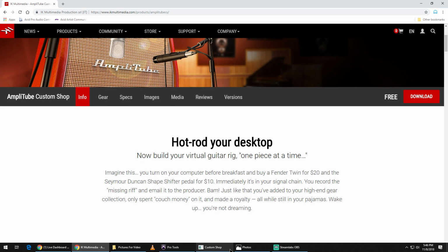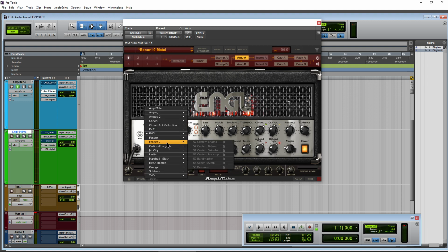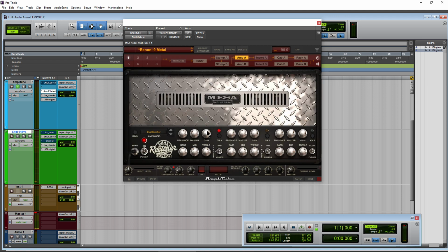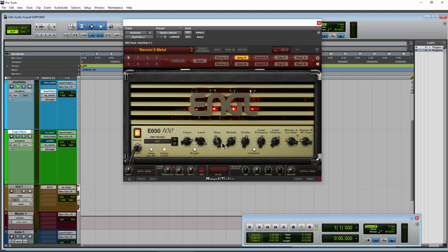Worth getting. And again, you can always demo your different amps. And there's a ton of amps that IK Multimedia has. A bunch. It's a dual rectifier, which I'm actually just trying out here. That's way too loud. I mean, it's all right. It's all right, but the ENGL, in my opinion, is way better. They also have a 650, which, you know, it's not bad, but it's not for nine string, at least not for what I would want.